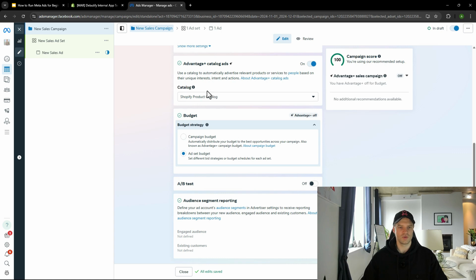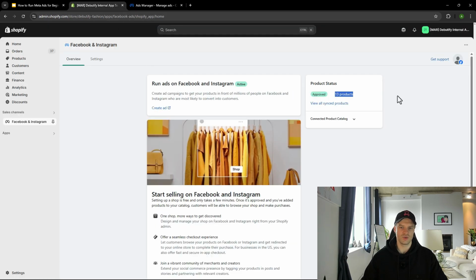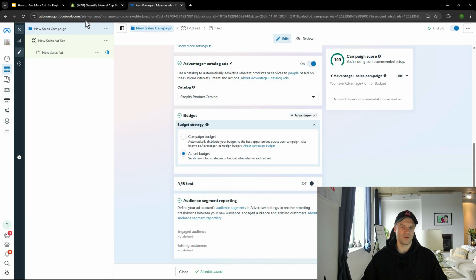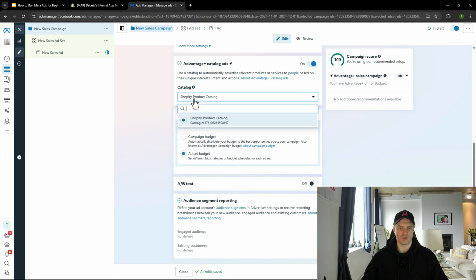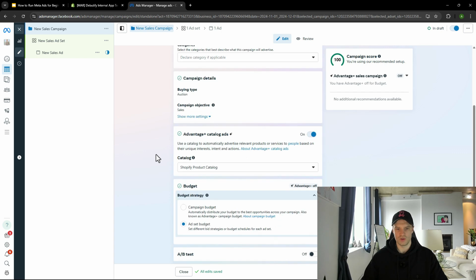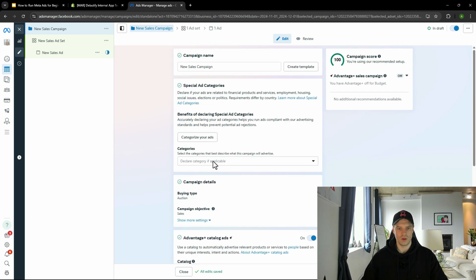Guys, for the catalog, if you remember in Shopify, if you connected your product catalog, you can do it during the initial setup, or you can go to settings here. And if you don't see it appearing, you're gonna have an option called connect, and it will essentially connect all your Shopify products to your Meta, and then you will see it here under the catalog. So that's really good if you want to run your Shopify product catalog ads. So we can select that if you have that enabled and connected. So we are good to go on the campaign level, guys. We don't need to select much here. Yep, let's go to the next.